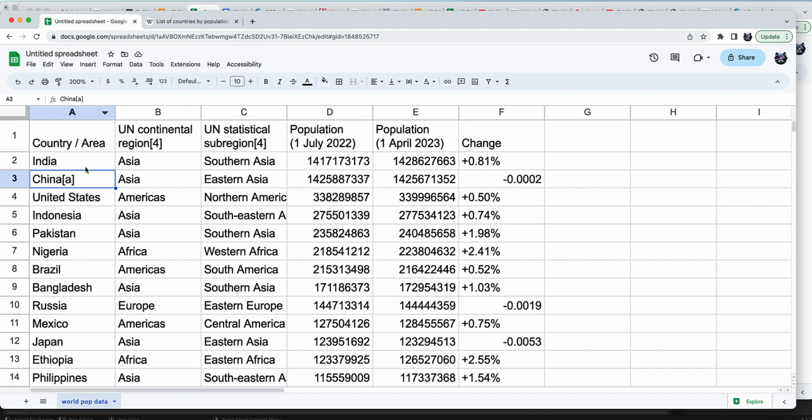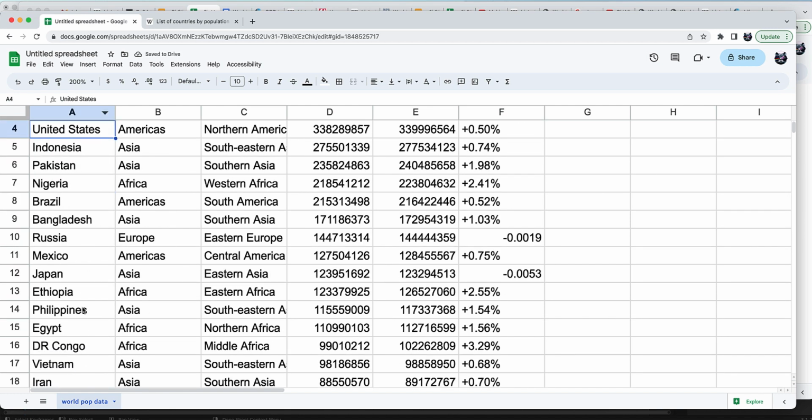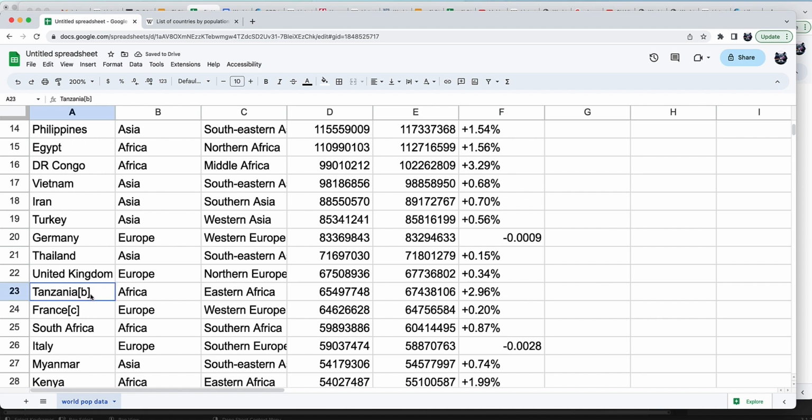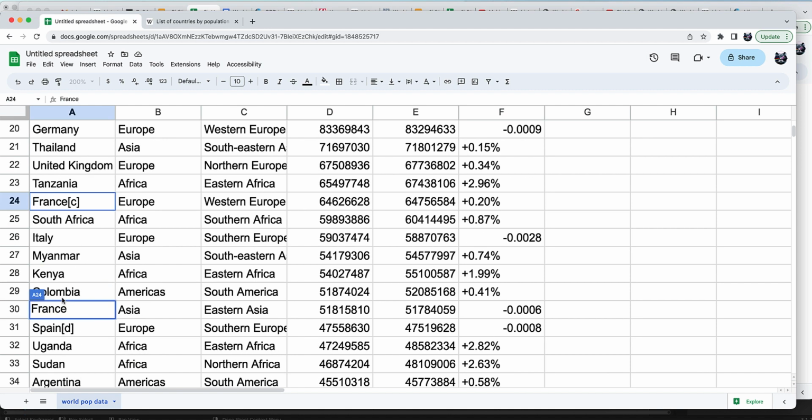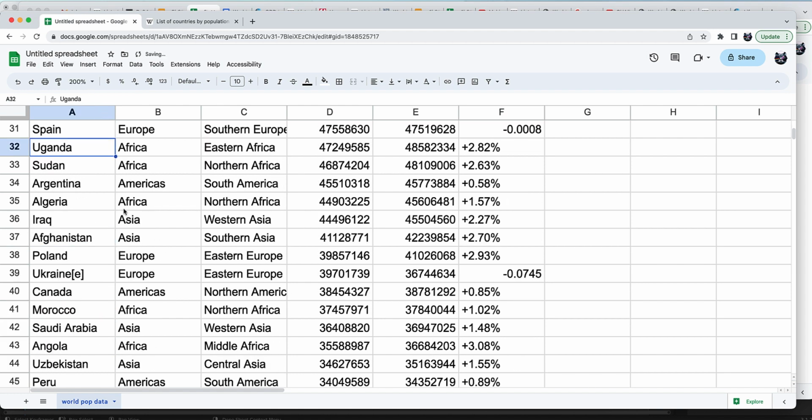But here's what you're going to have to do by hand, unfortunately: just delete those 3 characters. And I think the next one is just right here. I think it goes all the way to letter X or something. But if you go to like row 100 and fix up these bigger countries, that would be fine, okay? Let me hit enter on that, so it gets rid of that. Spain, of course, same thing. And they're in alphabetical order. Again, around S is about as far as you need to go.